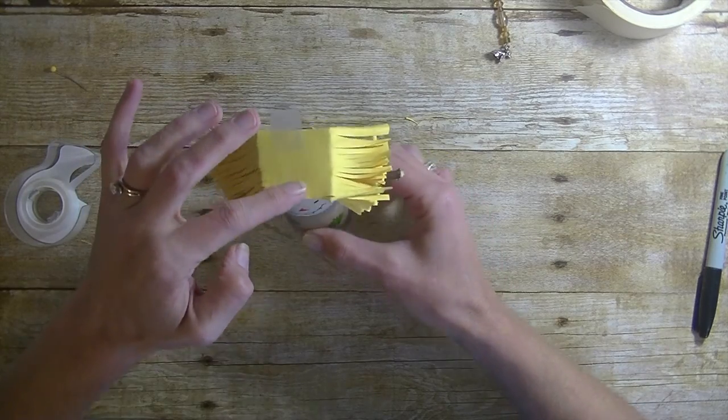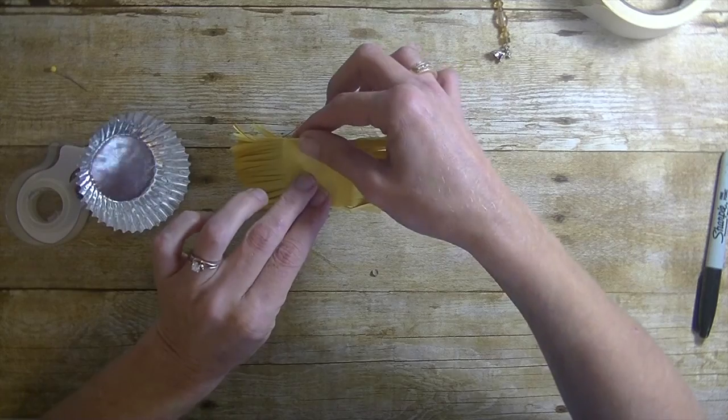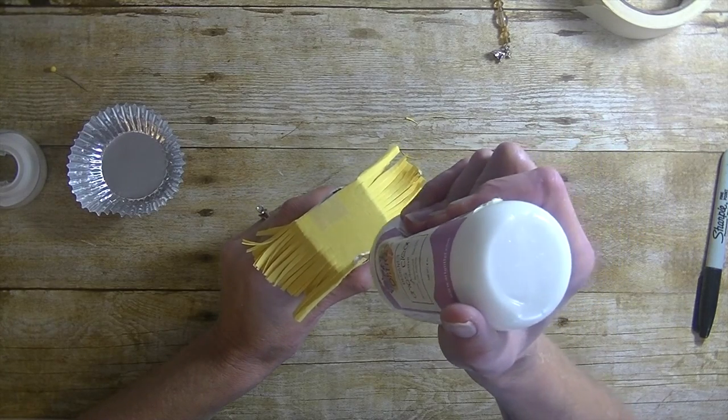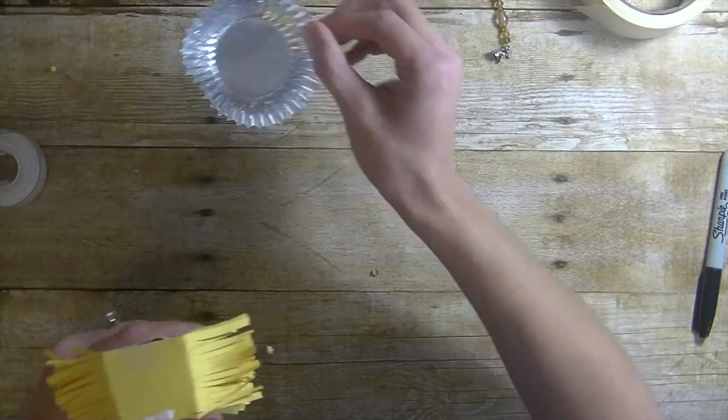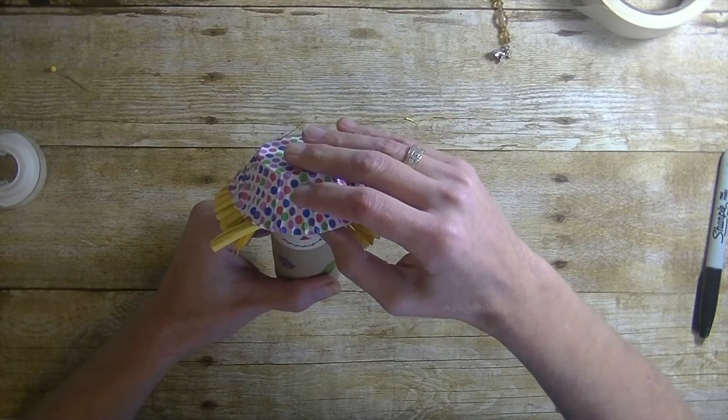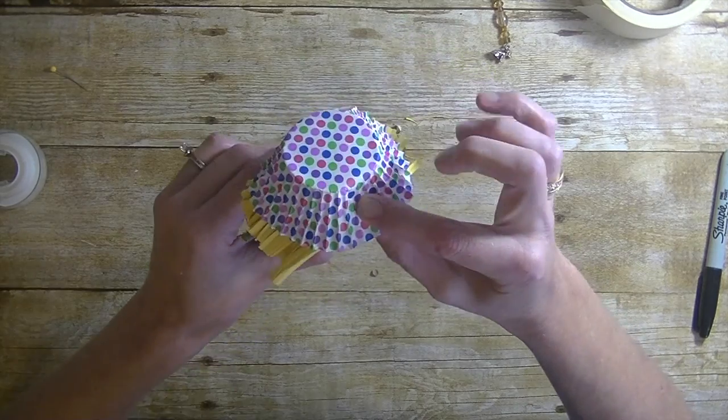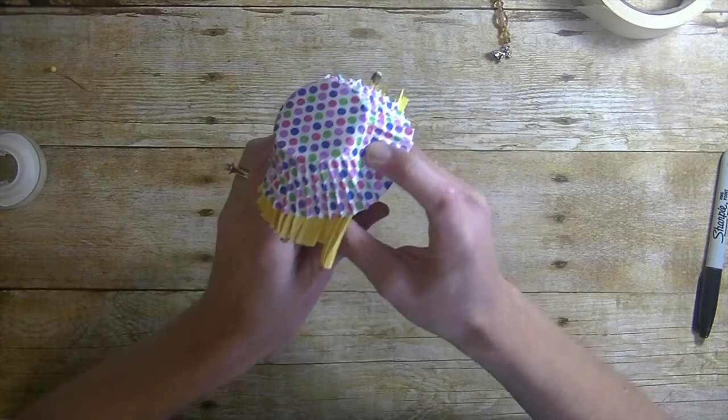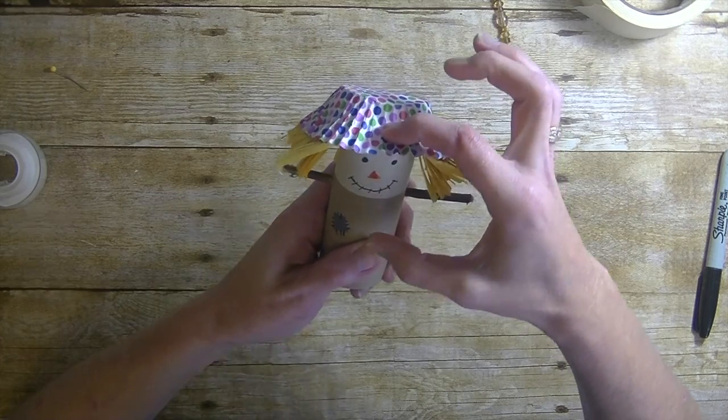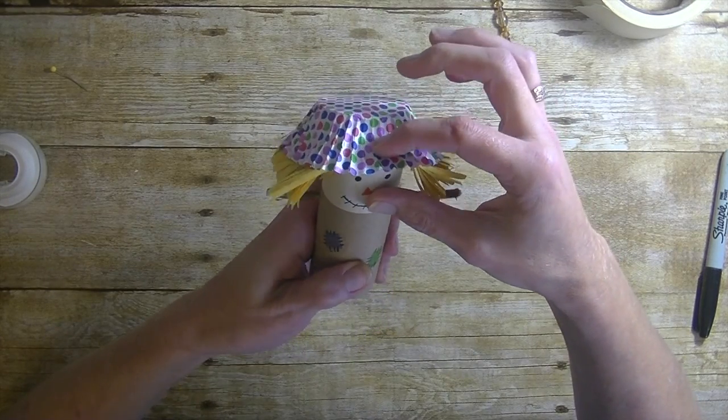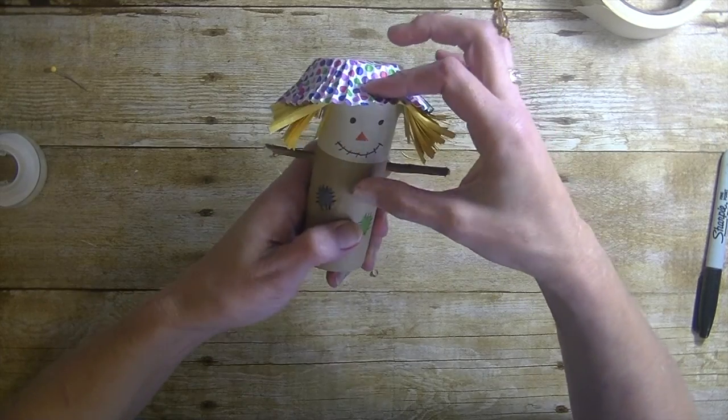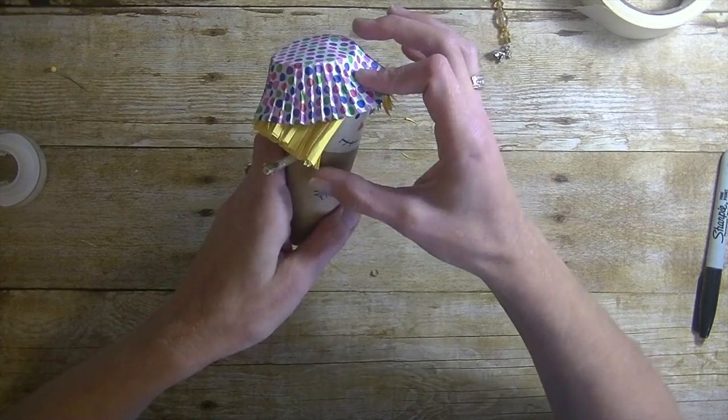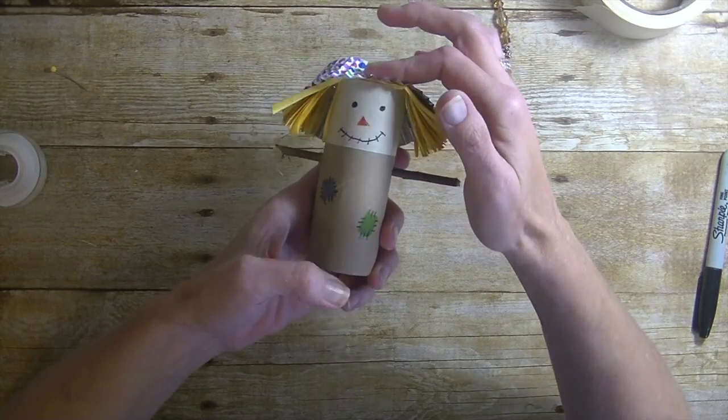Now take your cupcake liner. We're going to put some glue right here. I'm using a foil cupcake liner, so it's a little bit harder for the glue to grab it, but it'll still work. I'm going to press down that glue a little bit to get that to grab. We're also going to glue the back. I think this would be great for a school project. You just pick up a few branches, cut about six inches, take a bunch of toilet paper tubes. You can pre-prep them already by putting holes on them and doing the faces and have little ones decorate it.